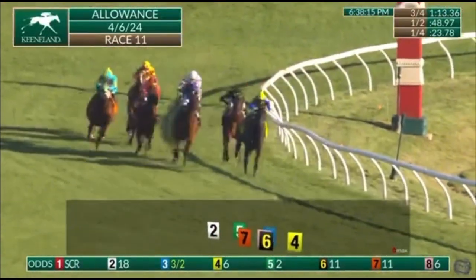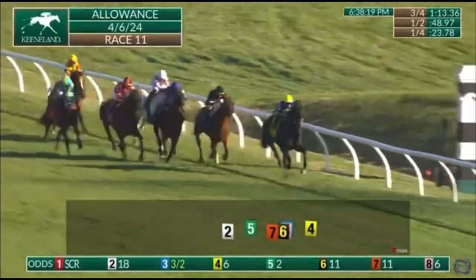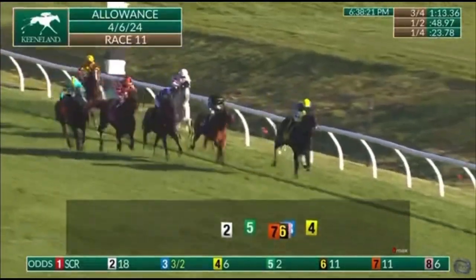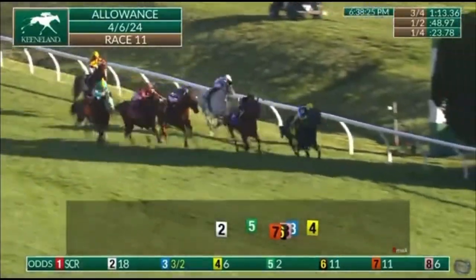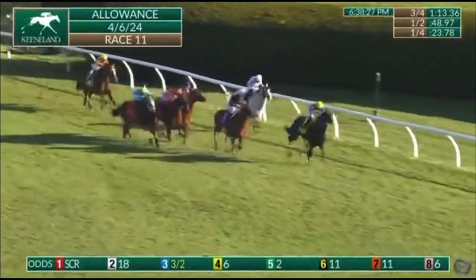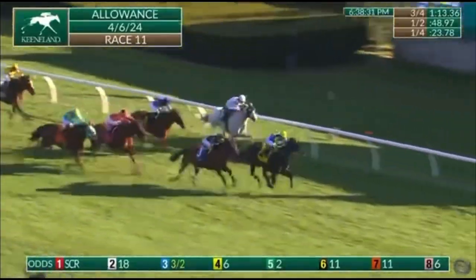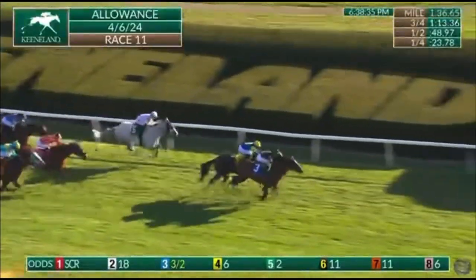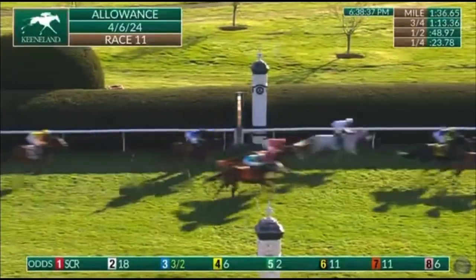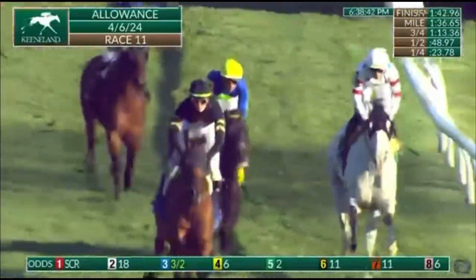They turn for home. Now let's see what Running B can do — still has to get Dominican Pioneer. Running B comes off the rail. Junction, Ocean Atlantique far outside, A Credit between horses, Dominican Pioneer still with the lead. Dominican Pioneer chased by Masterpiece, who's coming late up the rail, and Running B from the outside. Running B comes after Dominican Pioneer — Running B, yes, finally did get the job done for Tyler Gaffaleone, Chad Brown, and the connections.